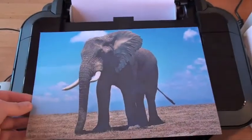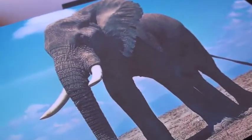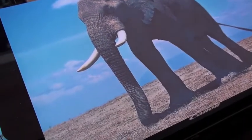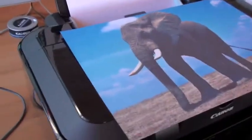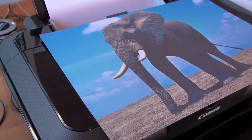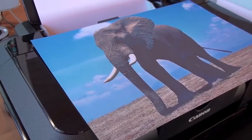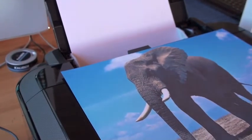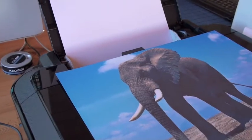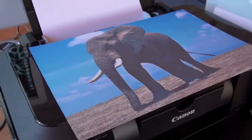And yeah, I don't want to waste any time here, so I go ahead and do the same thing, but with plain paper as the media type in my program. So I go ahead and do that now. I use exactly the same settings here, but I use plain paper in the rear tray. That's this one here. And I choose borderless printing.